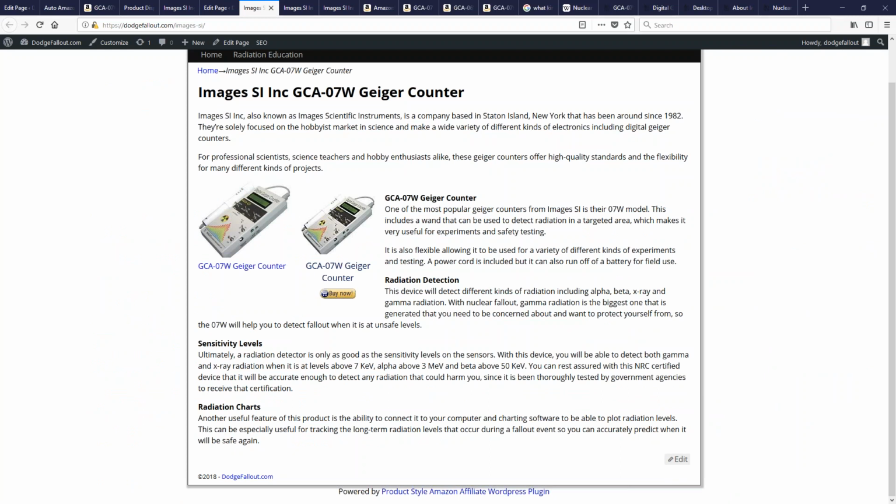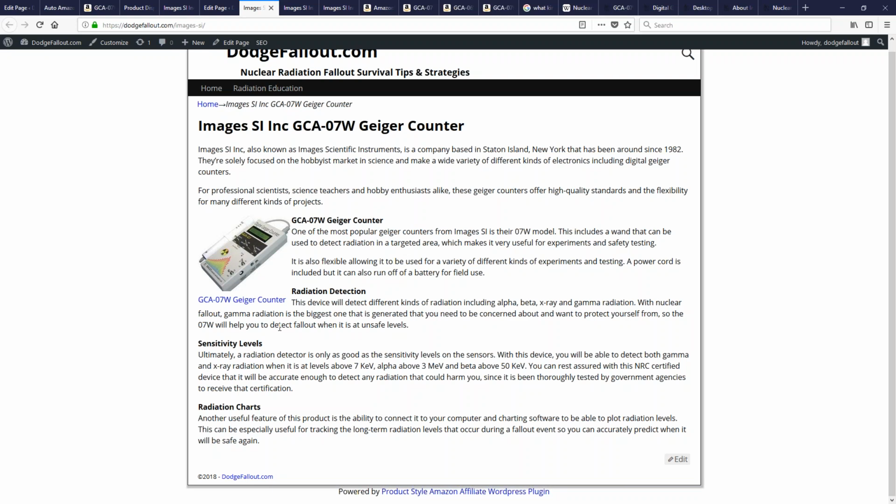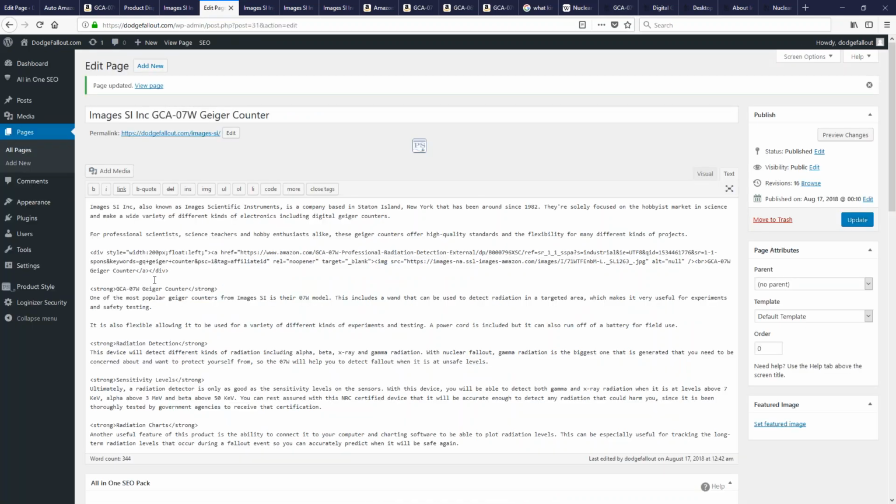So removing my old product style ad now and just showing this particular ad, you can see what this achieves. Now there's plenty more coding and stuff that could go into this to style it up a little bit more.